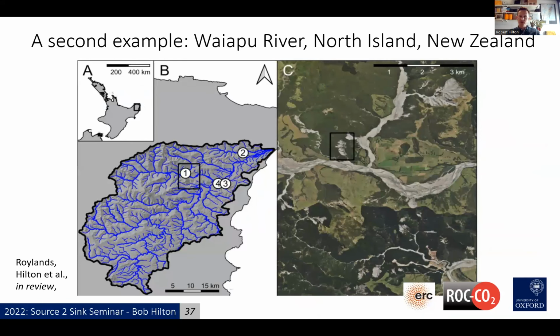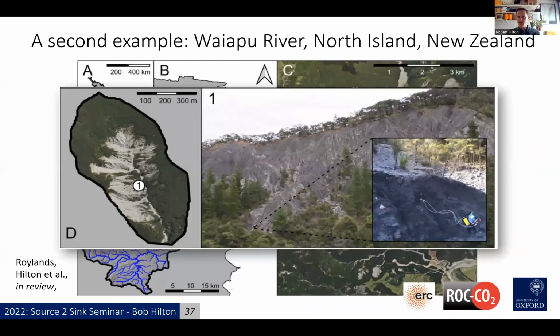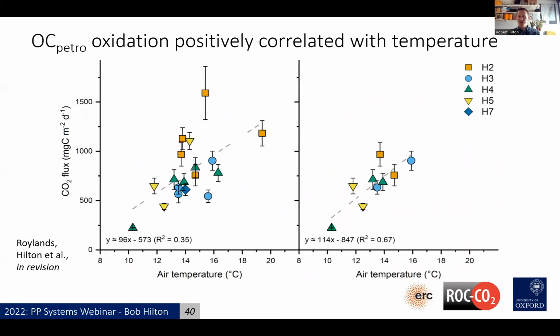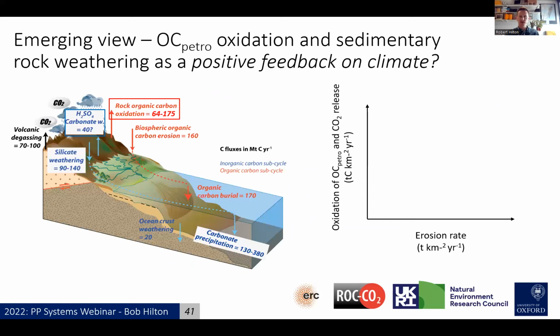I'm going to whirl through some of Toby's examples because we did this in New Zealand, as I showed earlier. We installed these traps in New Zealand, and he measured over 7 days instead of over 2.5 years. So this is going from the end of April 2018 to a few days into May 2018, measuring CO2 flux. We've got temperature on here, rainfall, just giving you some context. What I will show is that just like in France, we see this increase in CO2 flux as the temperature rises, independently confirming from a different site, a different type of rock, what's going on in France.